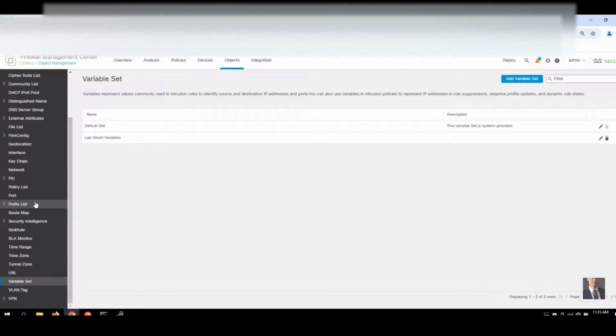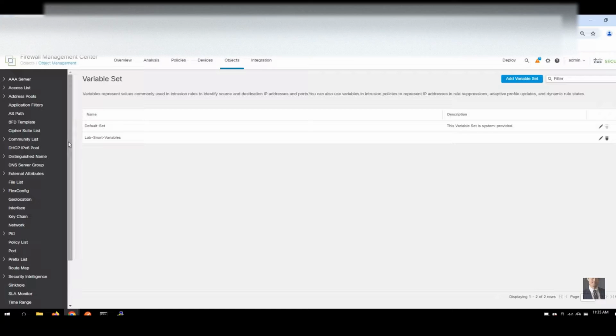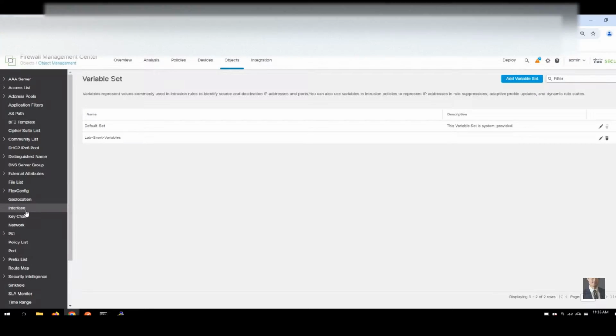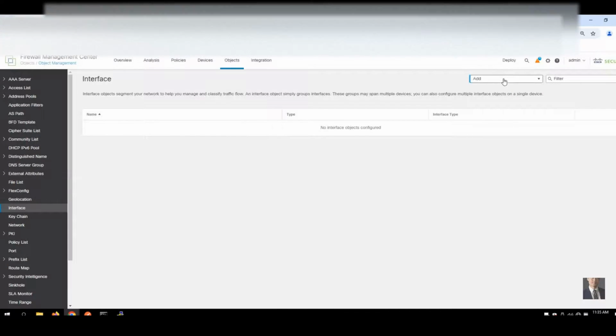From the web GUI, we're going to navigate to objects, and object management, and from the left panel we're going to click interfaces. Interface, we're going to add a security zone.